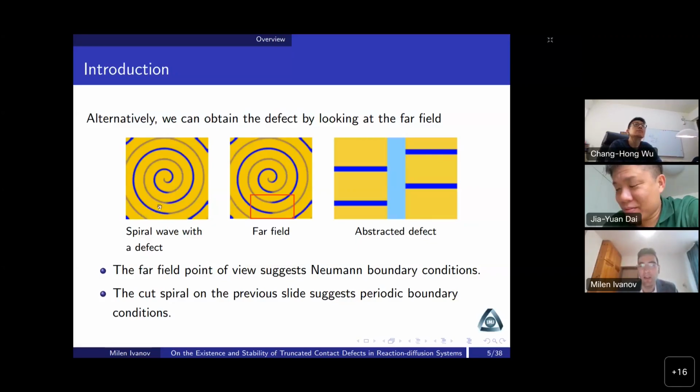I don't know how exactly this would work. So are there existence proofs for the truncated spiral defect? For you mean in the full spiral? No, not the full, the truncated. Do you consider the truncated spiral or something like that? So you mean a spiral which you take and put on a compact domain? Yes. Okay. I don't remember whether their proof goes for an unbounded spiral or for a bounded one.